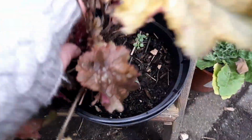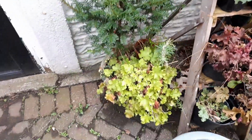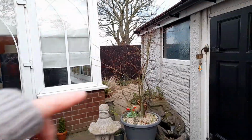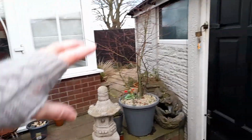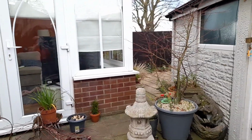He seems fine, as does he. And then I've got a tub here with some nice green foliage in as well. But to start with, I'm going to start in this area and I'm going to pull some more acers or trees across here. So I've got 3 large acers of varying heights going down that way, and then I'll put the fairy tree lights on.